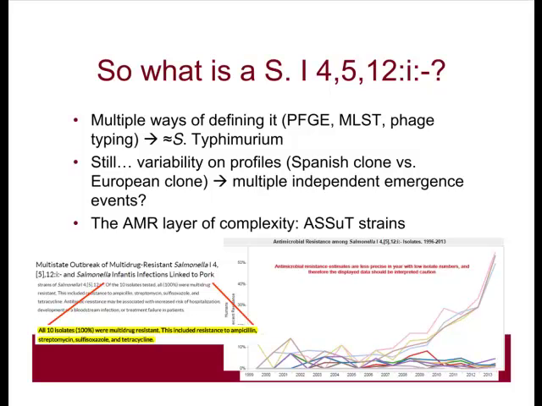So we see that since 2007, 2008, the proportion of strains that get to the CDC, so they come from human clinical cases, that are showing resistance to each of those antimicrobials is increasing significantly over time. So it means that this is the phenotype, the combination of the resistotype, that is actually getting to the human population, the clinical population. And again, in this 2015 outbreak, only a subset of those got typed according to the CDC report, but all of those that were tested for antimicrobial resistance were expressing this same resistance pattern.